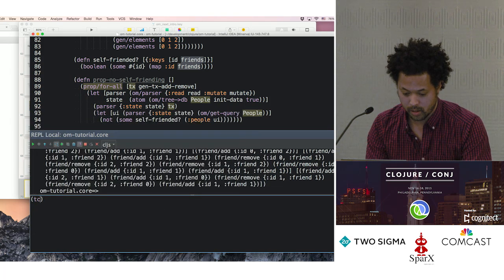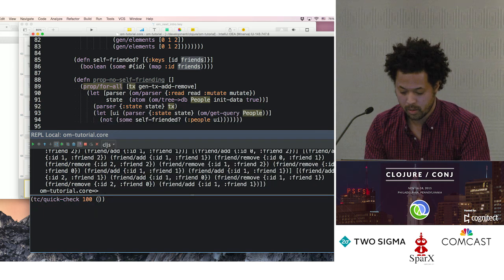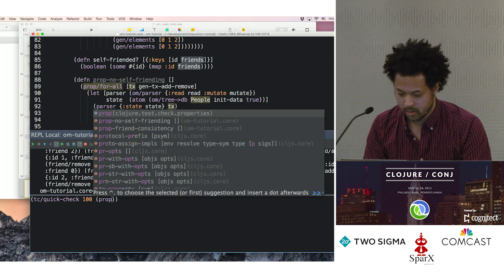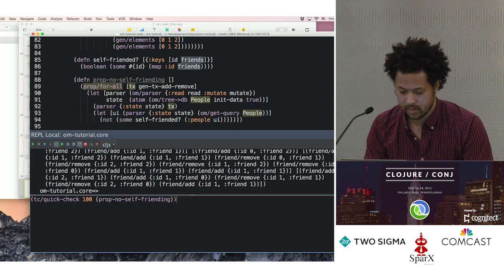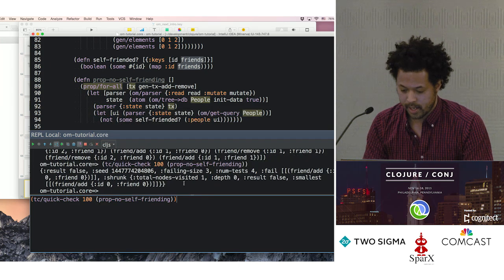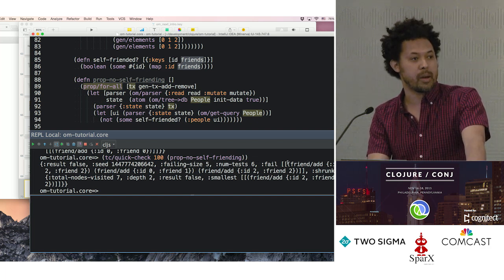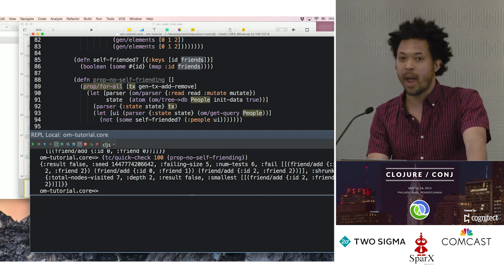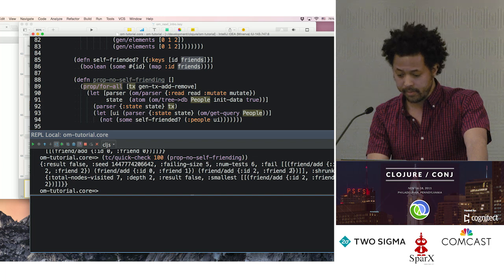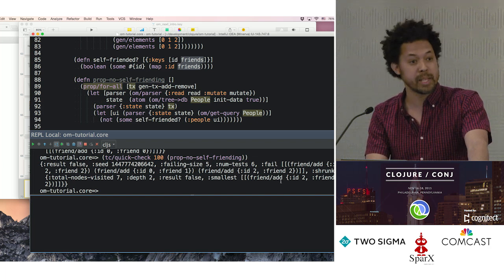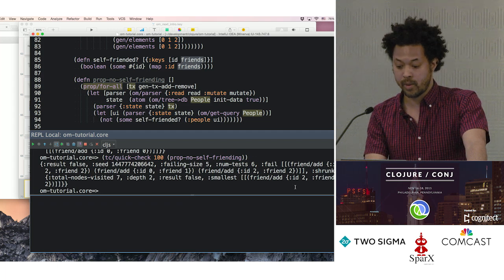So we're going to do quick check, and we're going to go 100, and we're going to go prop, no self-friending. I'm going to run this again. And what's cool, right? The awesome thing about property-based testing is that here's some random thing that it generated, and then it shrinks it to the minimal user interaction that caused the failure, right?